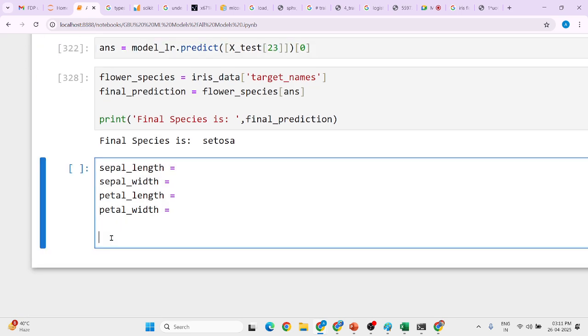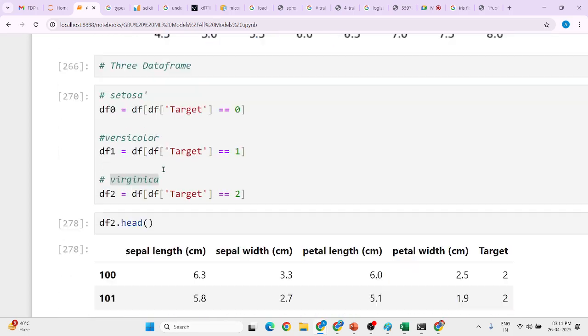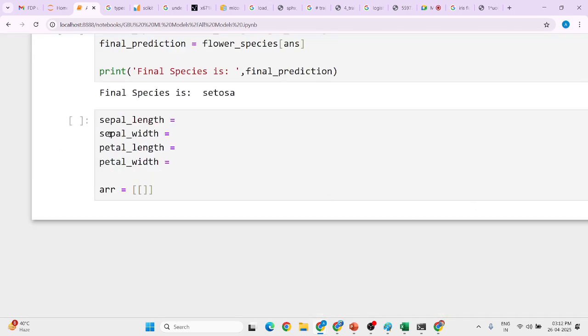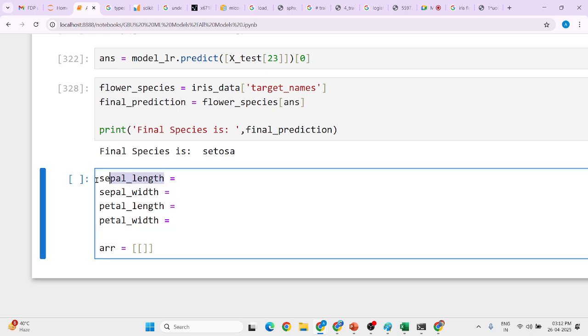Okay, so I'll create arr, my array, and it should be inside double square brackets, and this should be in sequence: sepal length, sepal width, petal length, and petal width. Now just copy this variable name and pass it like this.